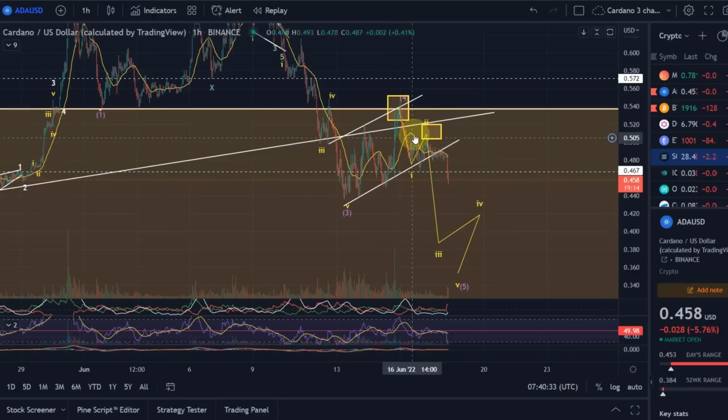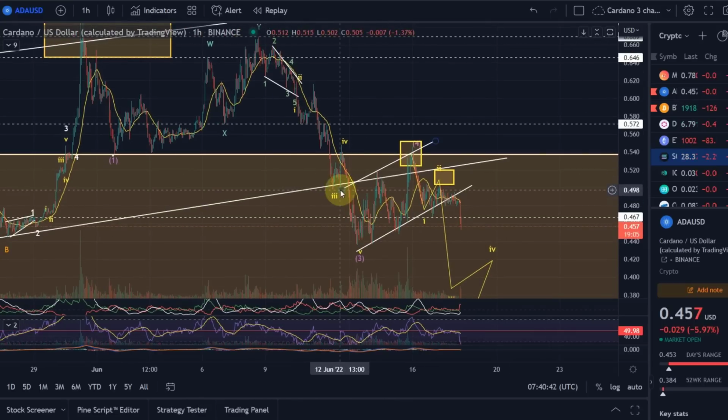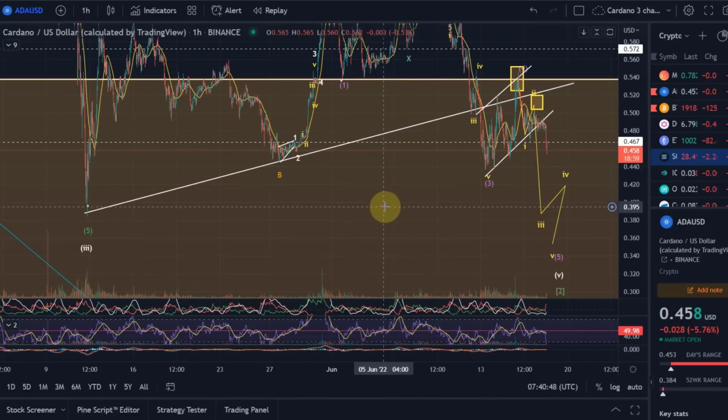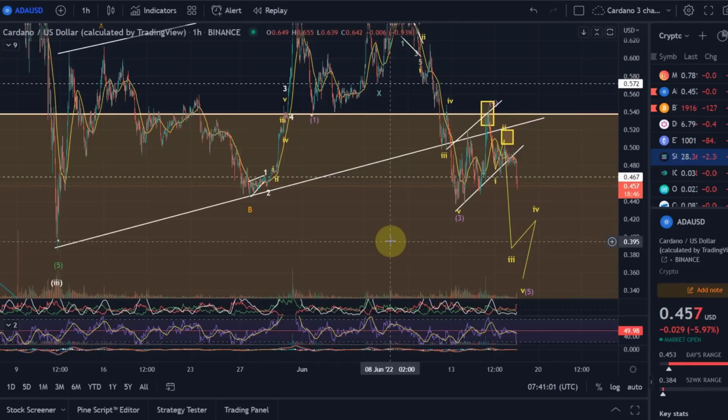Yesterday we talked about the upcoming wave 3 here and that the breakout below this bear flag, you could call it, out of this upward sloping channel would be very likely and my primary expectation, because I believe that ADA still needs to do a lower low ideally. It's not an absolute necessity, but ideally I want to see a lower low here compared to the 12th of May at 38.5 cents.